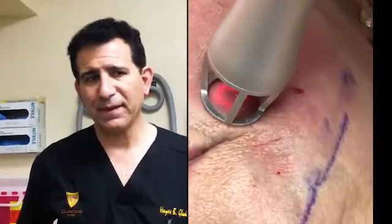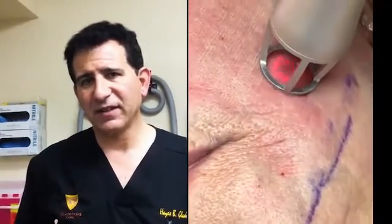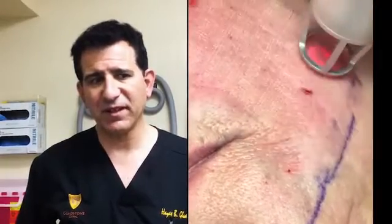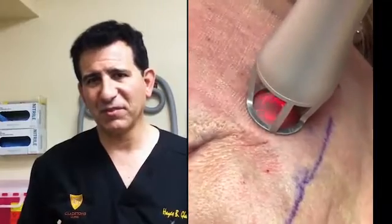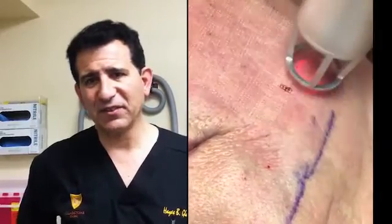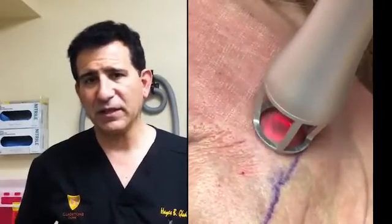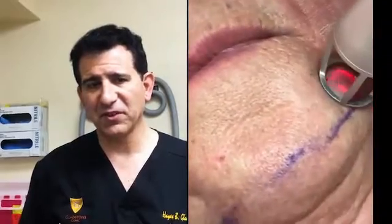You do have to use different settings depending on what anatomic part of the face or neck I'm treating, and that's where some of the artistry and also skill comes in. But again, the Cynosure Candela CO2RE, for me at least, there are many good fractional carbon dioxide lasers, but I like this because of its versatility.